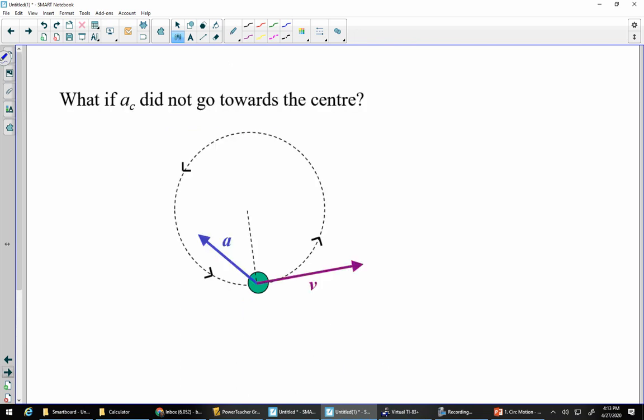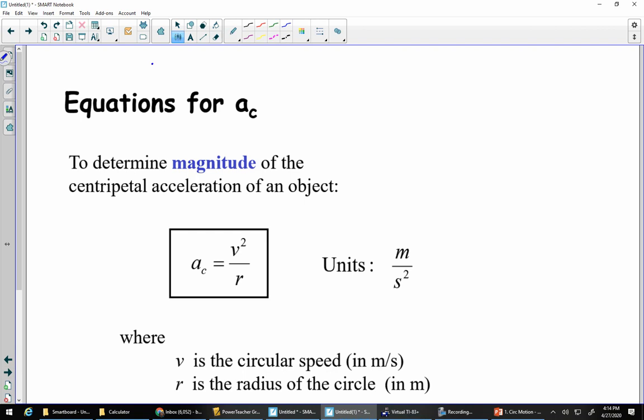Why does it have to be perpendicular and towards the center of the circle? Well, if we were to break this one into components, if any component of that acceleration is in the same plane as the velocity, it's going to slow down and we'll be changing the speed. In this case, slow down. If it was this way, it would speed up, but it would still change the speed. We're focusing on keeping that speed constant, so it needs to be 90 degrees in order to do that.